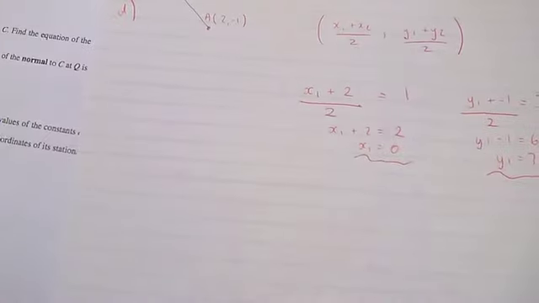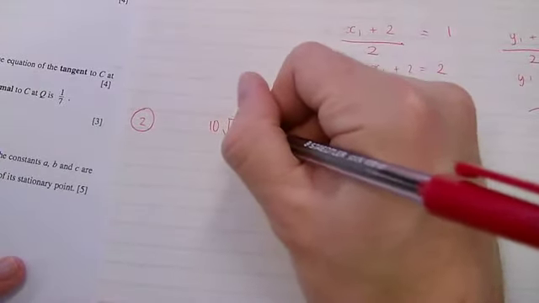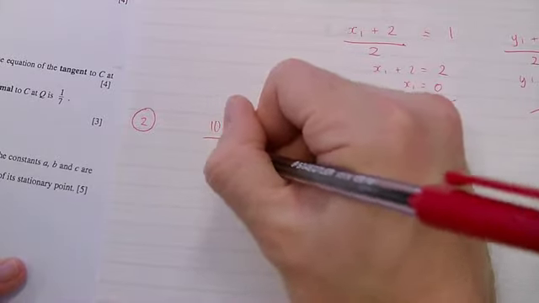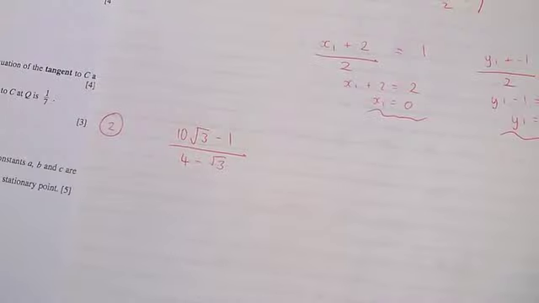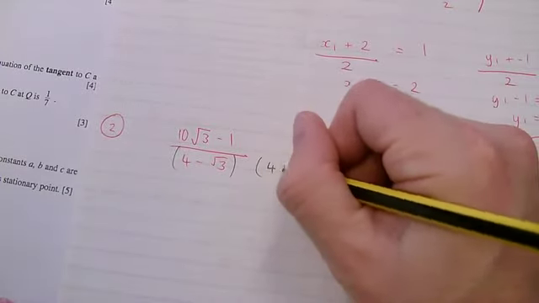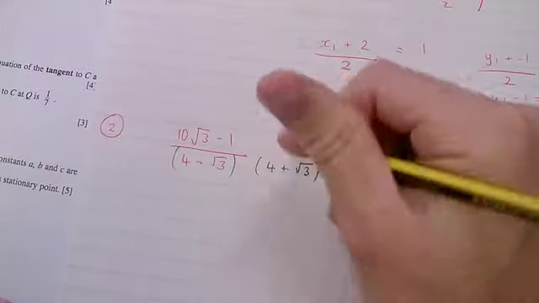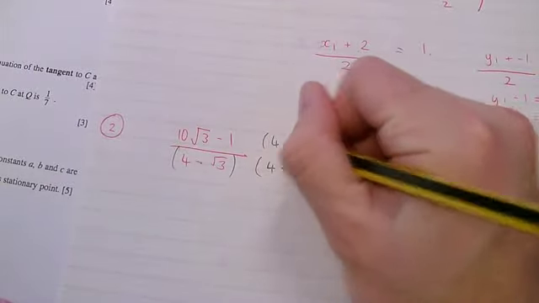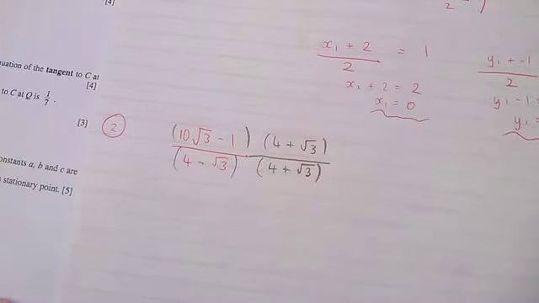So let's have a look at surds now. So I've got 10 root 3 minus 1, over 4 minus root 3. Okay, so what this is called is rationalizing the denominator. We don't like to have any surds on the top and the bottom. So what we do is times top and bottom by the same thing, and you just change the sign here, so minus becomes a plus. Whatever I do to the bottom, I must do to the top. Because there are 2 parts on the top, I'm putting that in brackets and extending the divide by sign.